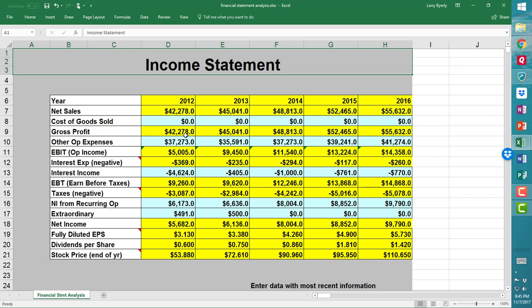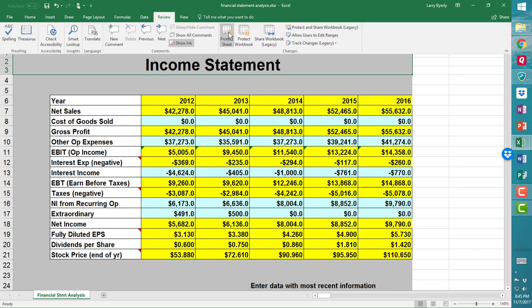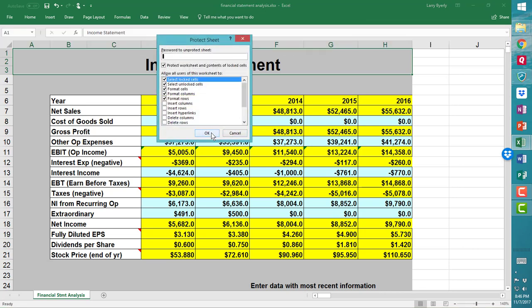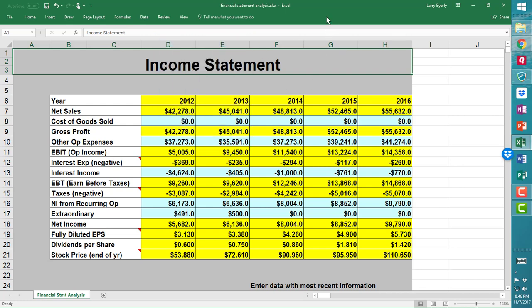For instance, just the yellow boxes in this analysis are data entry boxes. Everything else, I want to make sure I protect this sheet. Everything else requires a calculation or a formula that is calculated. You see, these are all formulas.